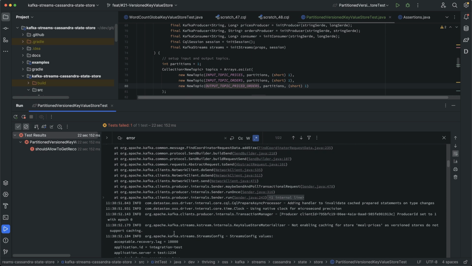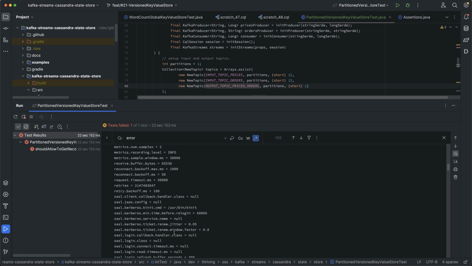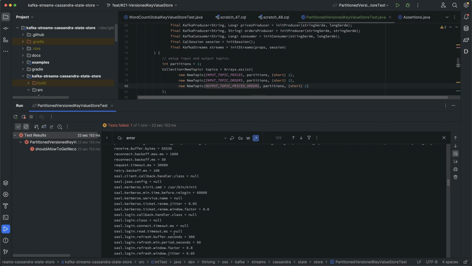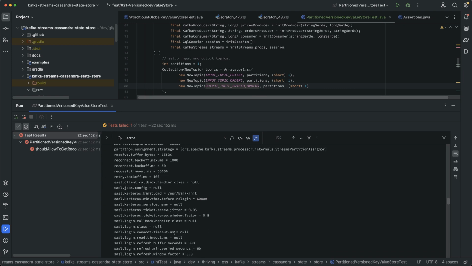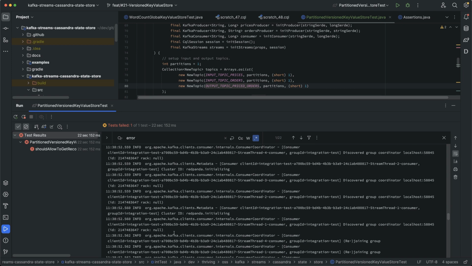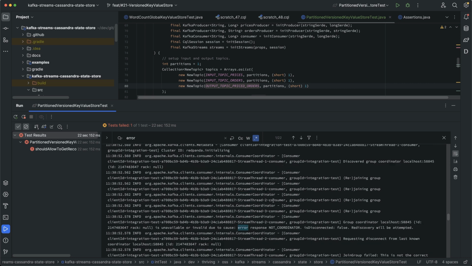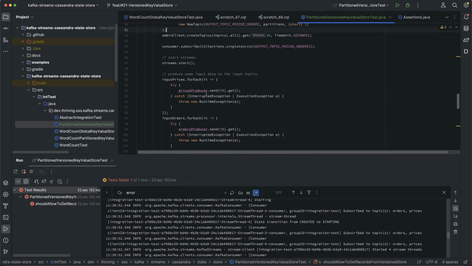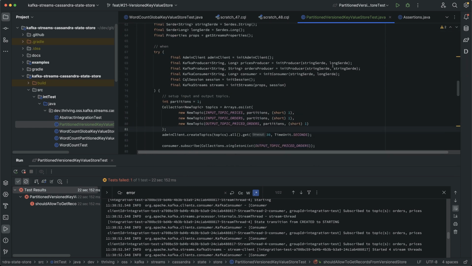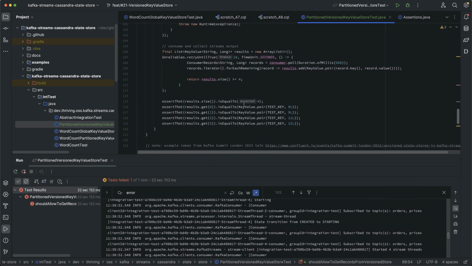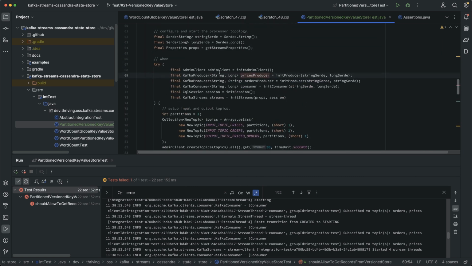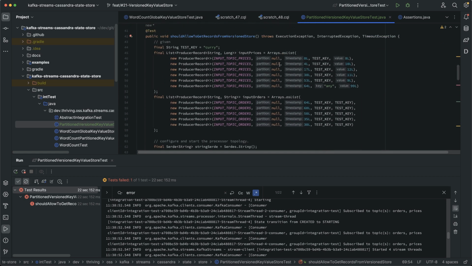Hmm. Let's try to debug, maybe when are the producers used. Partition null. The key should never be null.